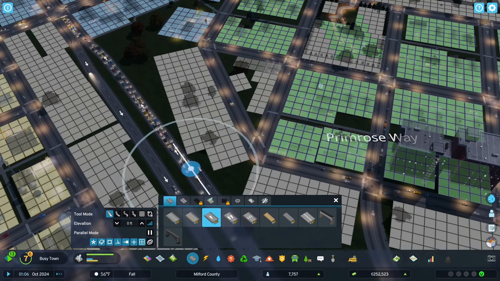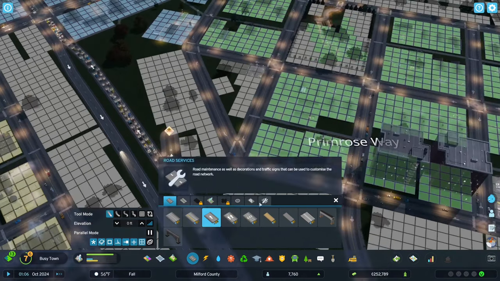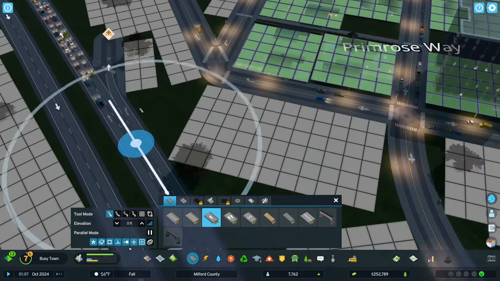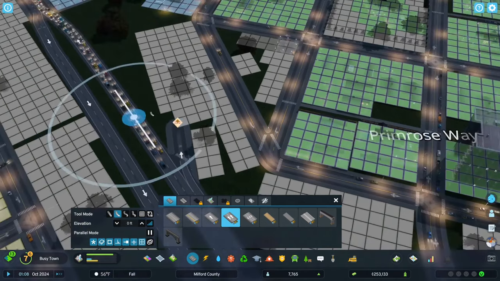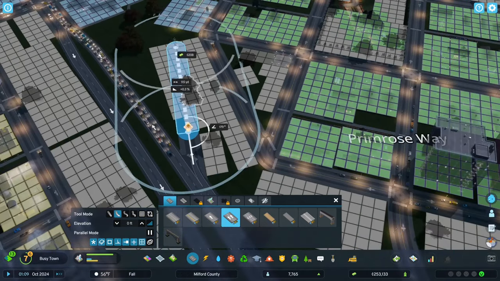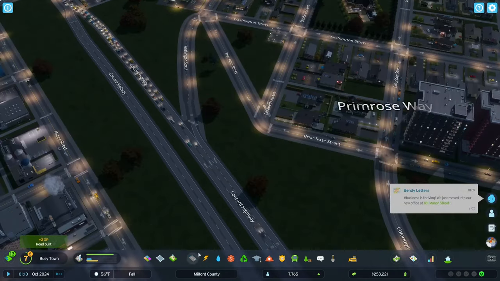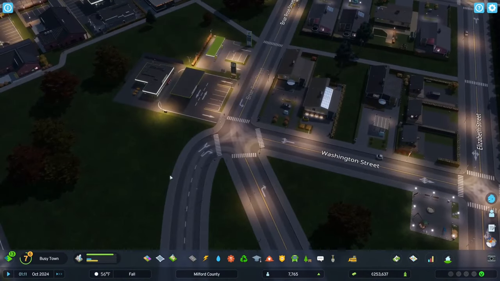So let me just do regular road at first. So we're going to come off at an angle here, right? So you can get off there, okay. And now let's become a two. Now let's curve. Now if we go up and curve, there we go. So now, if any of these people actually wanted to come into this neighborhood, they could do that.